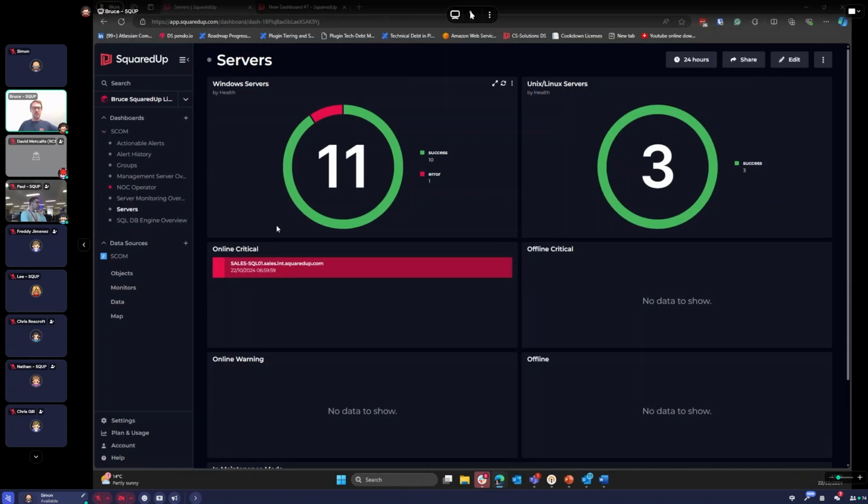So the way in which we fetch this data is we have an on-premise relay agent that sits within your company's firewall that uses WebSockets to connect, which means we can get the data in a secure fashion and get the data out to SquaredUp Cloud and ultimately for you to see in dashboards. The downside of this is it's not as quick as being sat directly next to the data. So from a speed perspective, there's a bit of an it depends in here. It is all kind of possible, but it depends.